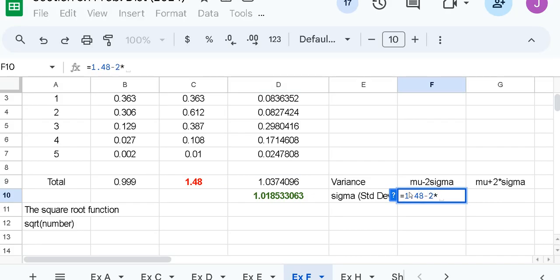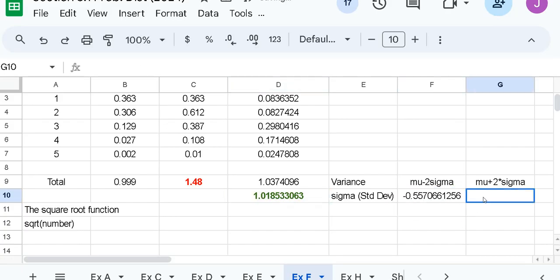Last but not least, I want the mean, which is going to be equal to 1.48 minus 2 times, and for this part, I'm just going to click this cell. There. And then I'll repeat that for equals, and the mean, which is 1.48, plus 2 times the standard deviation. And there's other more clever ways I can do that, but we're okay with that. Let's look at those on a chart and try and make sense out of those 5 numbers. So the numbers I want to write down to keep track of are negative 0.56 and 3.52.